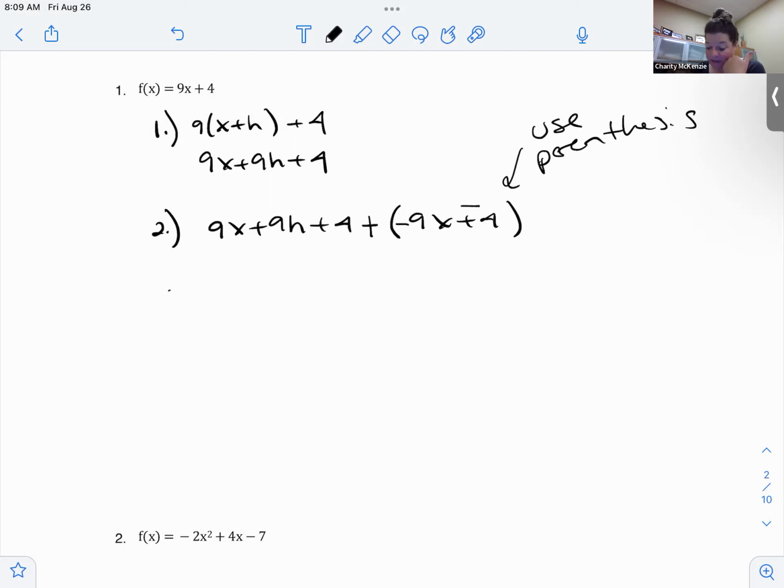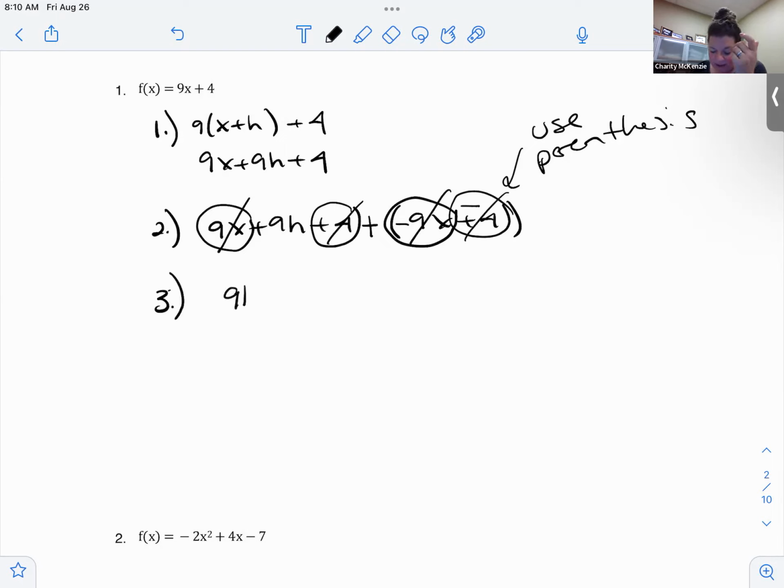Now I can combine like terms. So I see a 9x here and a negative 9x here. So those will cancel. Positive 4 minus 4, those will cancel. They almost always cancel something somewhere. If they're not canceling, you might have made a mistake on your simplification. Step 3, divide by h. So I have 9h, I'm going to divide by h, and those h's will cancel, so I actually just have 9. Last step is then to take the limit as h approaches 0 of 9.